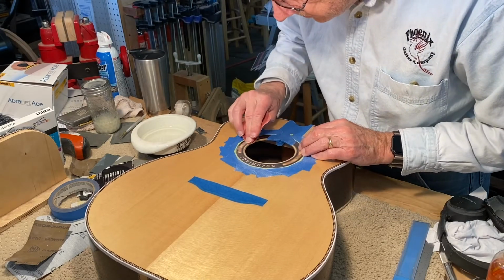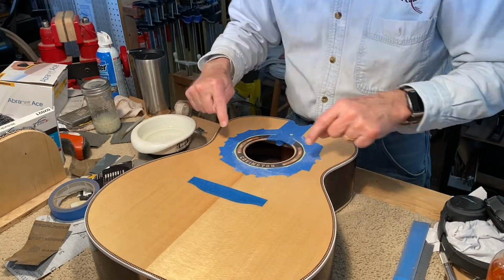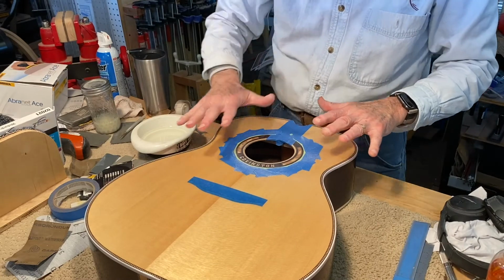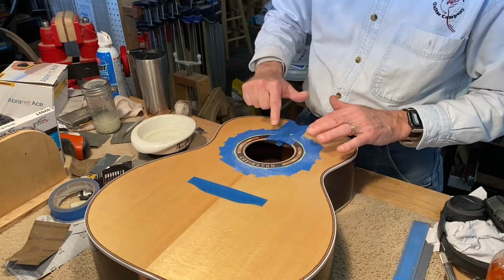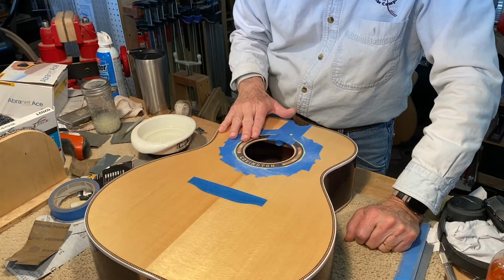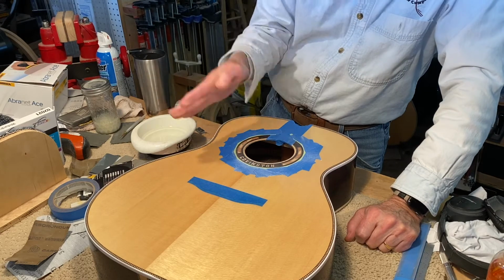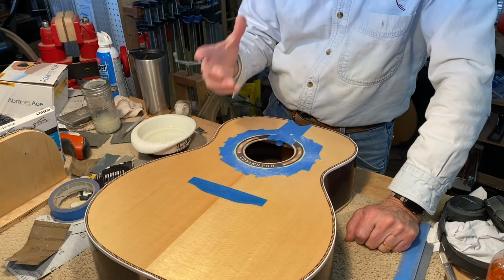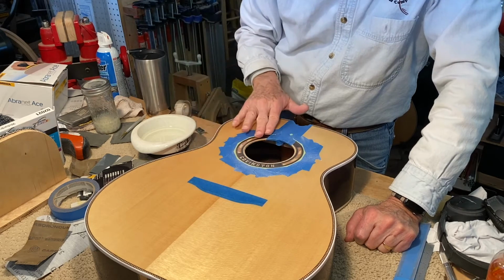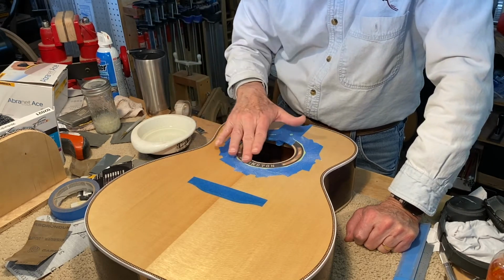So I'm going to finish doing the sanding, and then I'm going to cut a hole out of some paper and cover up the rest so I don't get any overspray on the rest of the guitar. So I can spray, I don't know, 3 or 4 coats on here. And that's going to create a little lip on the edge here, which I will then use that razor blade trick and go around and try to knock that down. But that should make this rosette look really nice and level, and that's what I want.